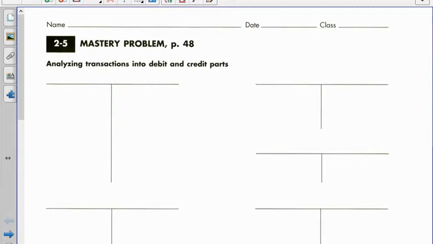We then dealt with the concept of 4 different reasons why the owner's claim to the business changed. Investment was one of them. You had 3 others, and they either did the same as investment, meaning the owner's claim got bigger, or they did the opposite and made the owner's claim get smaller. Revenue had a credit balance account. Expenses and drawing had debit balance accounts, because they did the opposite. They reduced the owner's claim to the business.